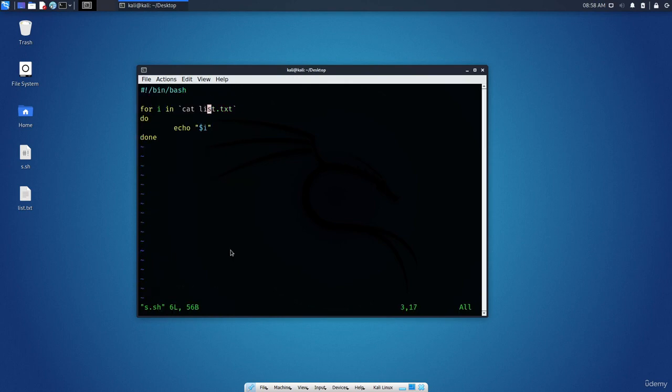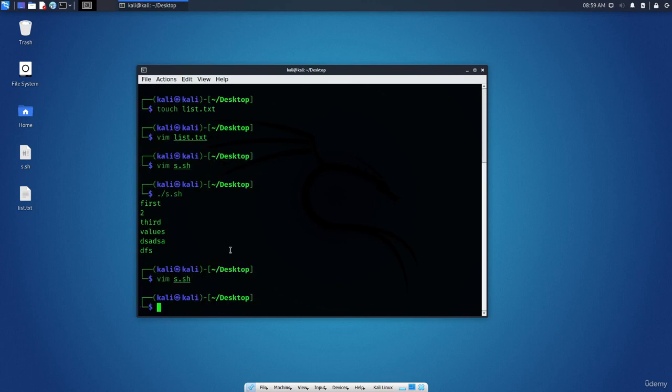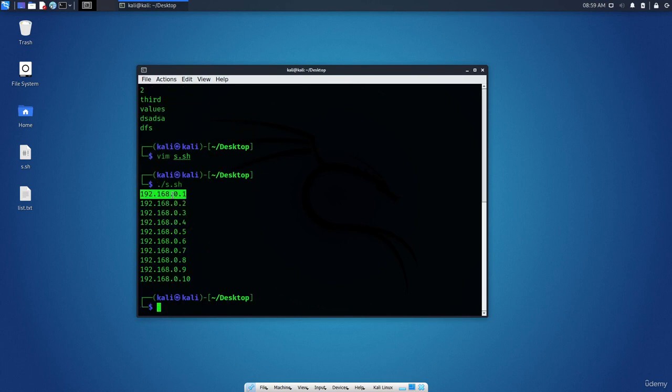Also, we can have practical usage, like we want to print a range of IP addresses. So for, let's put this from 1, double dots, and then put 10. Okay. Now here echo 192.168.0.i, and i will be 1, 2, 3 until we reach 10. Okay, so let's save and run to see the values. You can see that 1, 2, 3, 4 until we reach 10. Okay, so this is a practical example to generate IPs, for example. Okay, now this is for the for.